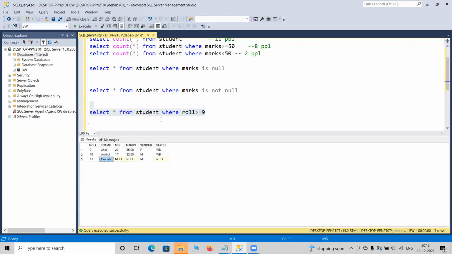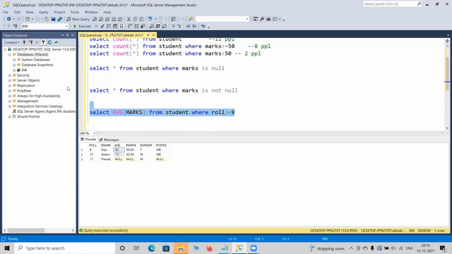Now if I am interested in the average marks of these 3 people, it should be 20 plus 17 plus null by 3. But in the average calculation, it is not considering the null people. It will be 20 plus 17 by 2, not by 3.